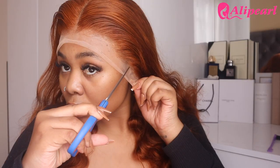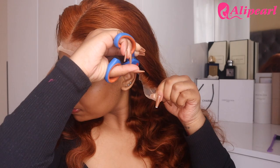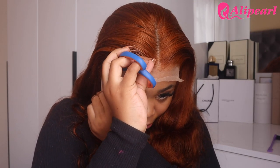Right now I'm just cutting the sides of my wig, the lace. I really need to do this before you put on the glue, just so everything actually lays flat.